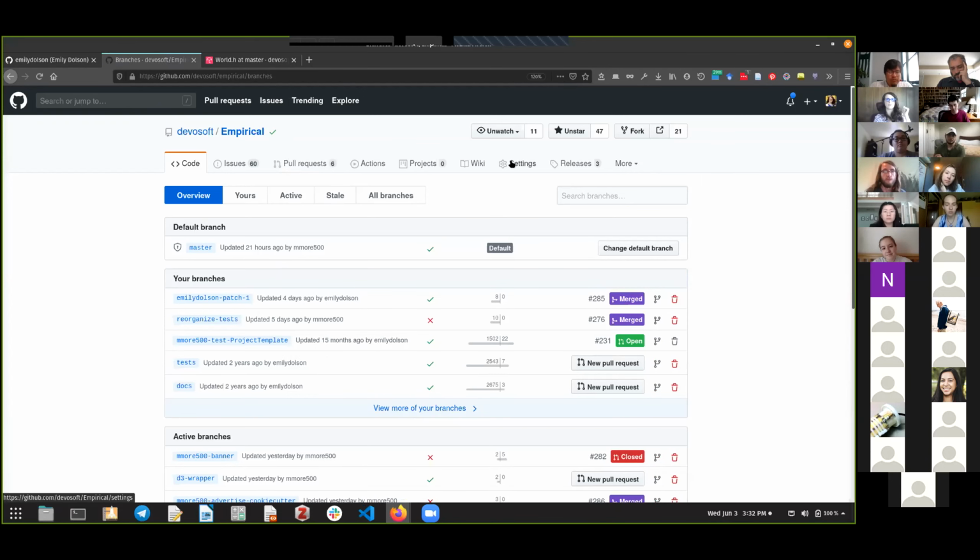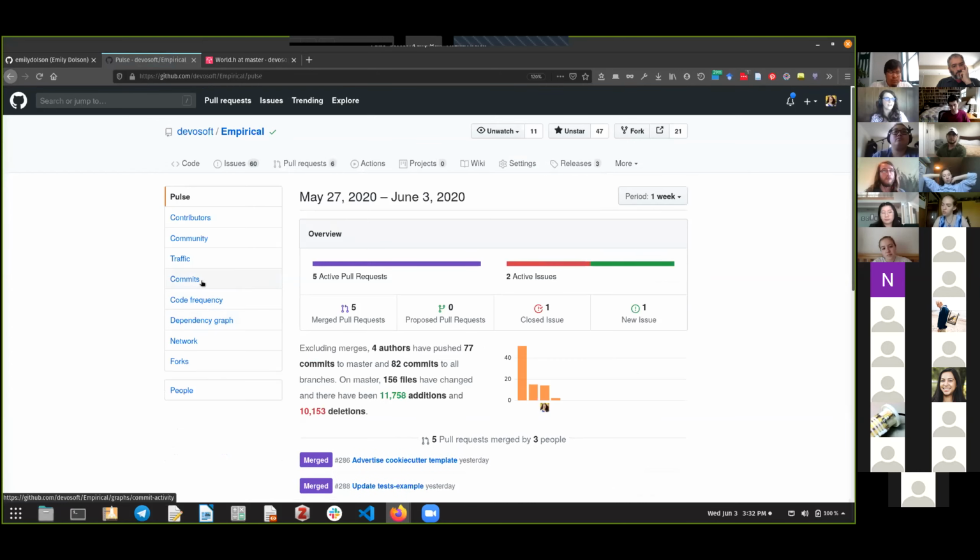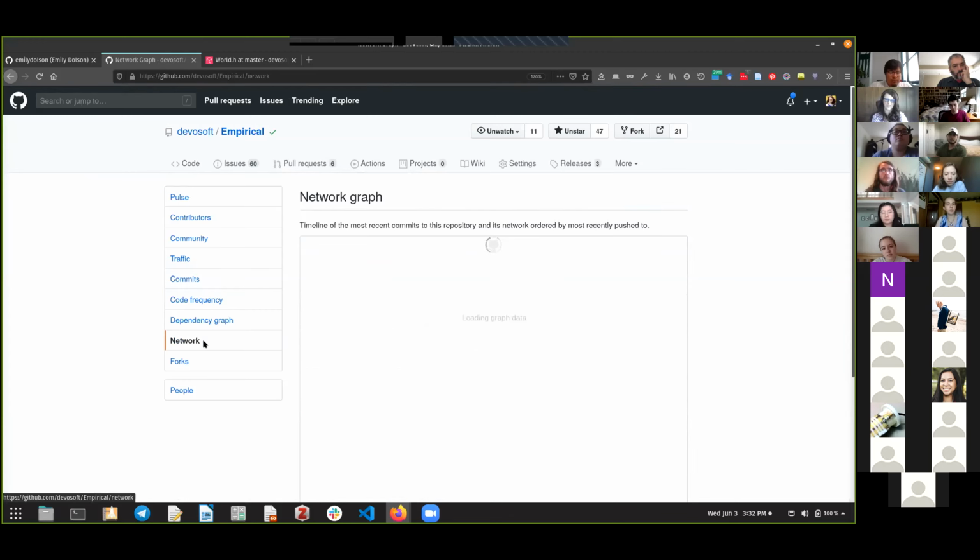No, that is not what I was looking for. Settings? Somewhere there's a beautiful visualization of this. Oh, Insights, that's where it is. If I go to the network graph, I think this will make it clearer.